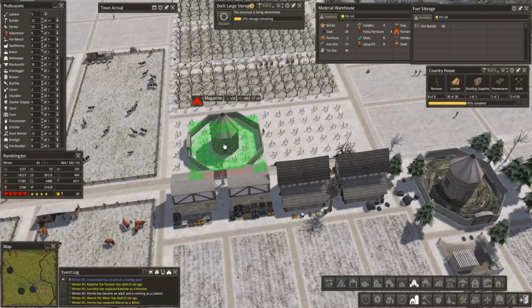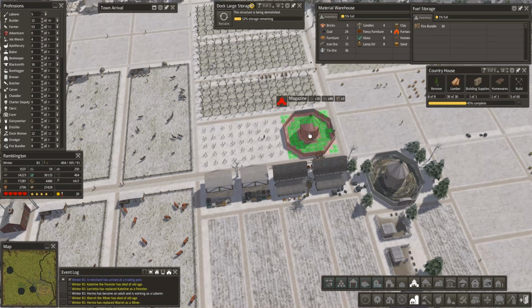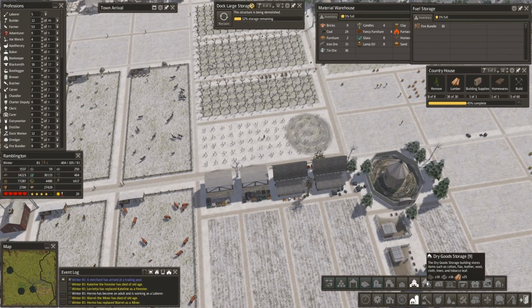And storage, magazine, and you're going to be at this end, like so. And dry goods is going to be at this end. And are we going to do two? We could. Now, we're never going to put a double road in there. So that could be there. Let me try and memorize that spot there.